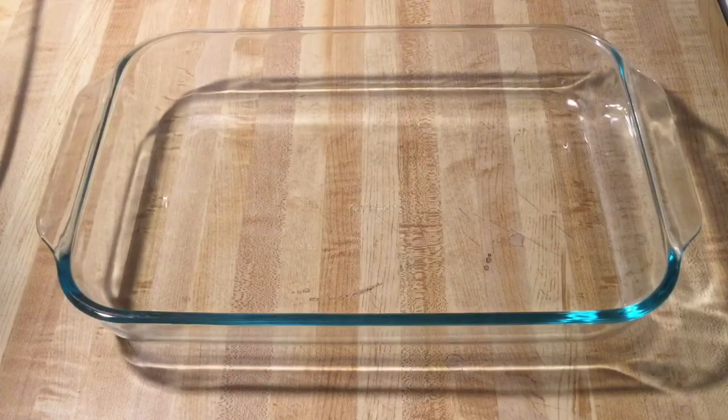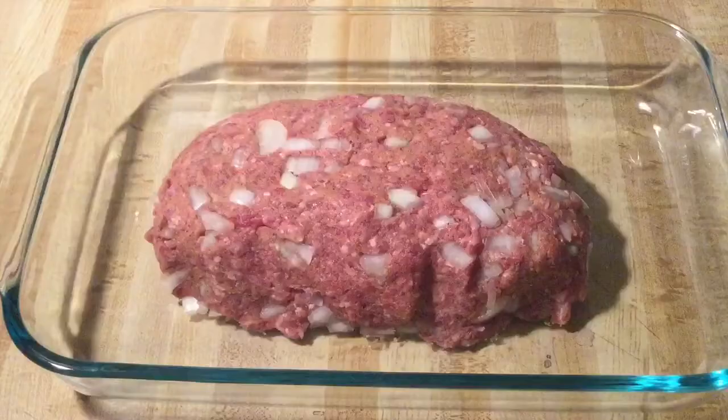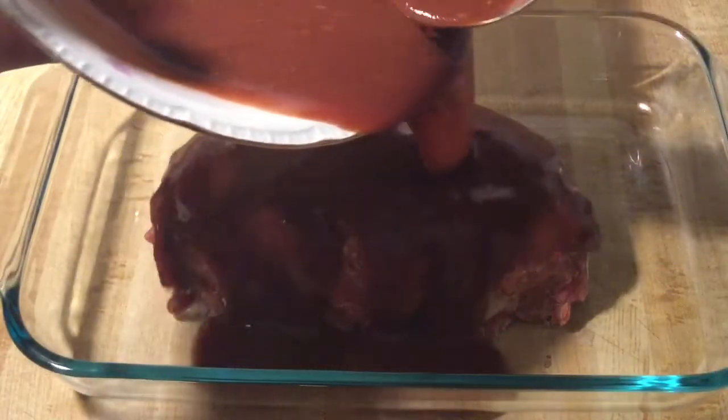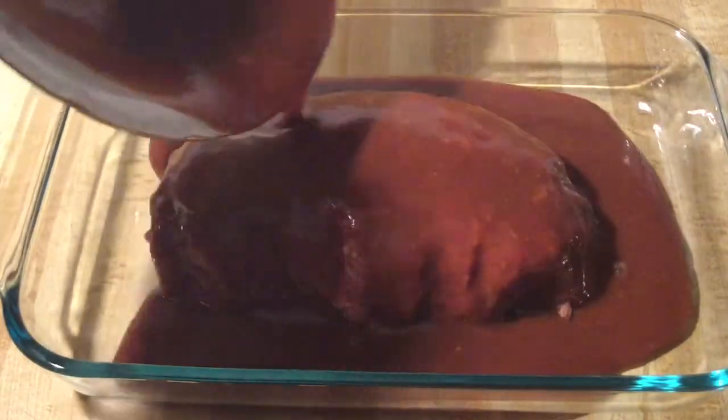Alright my friends, I'm through mixing my meatloaf, so now we're going to form it into a loaf, and we're going to put it in a 9x13-inch baking dish. Alright my friends, I got my meatloaf in the pan, so now we're going to pour this luscious barbecue sauce right on top. Lord have mercy, that looks good.